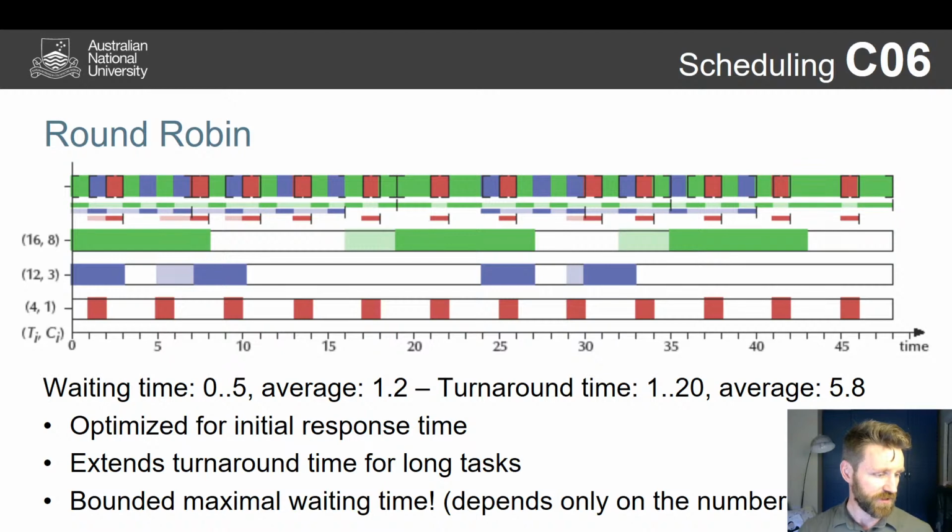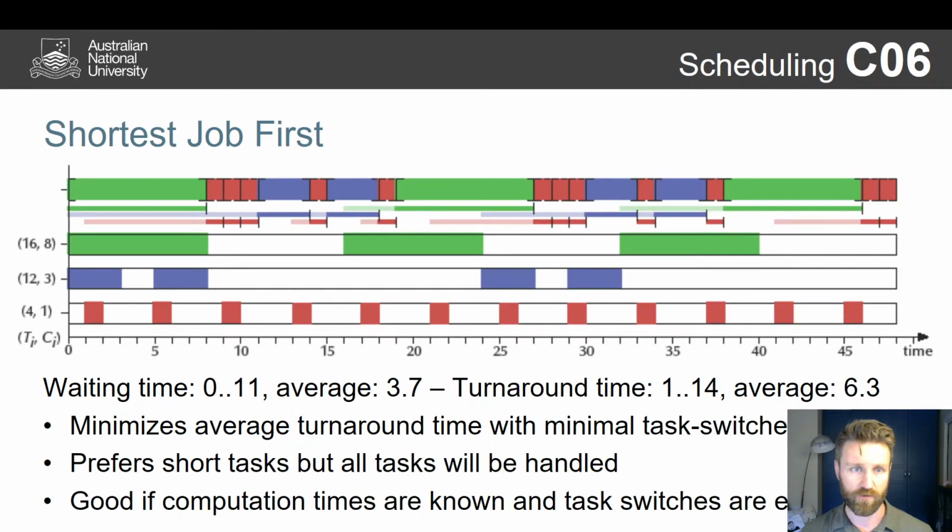Okay, Xiangyu says, in shortest job first, does there exist starvation? Yeah, I think you're probably right, Xiangyu, in that if you were to actually have enough shorter jobs arriving to prevent the longer jobs ever getting access to the CPU, then yes, I think you could have a situation where a long job is starved indefinitely. Let's think about a more formal way to say this.